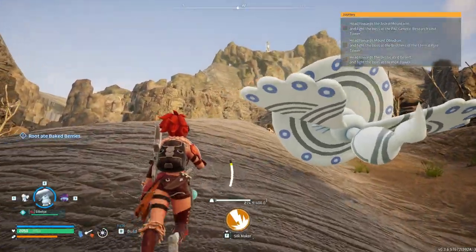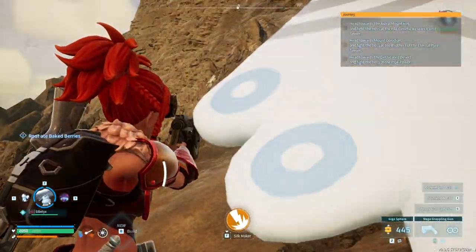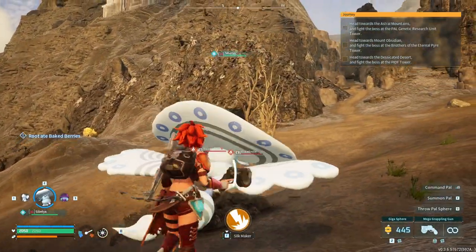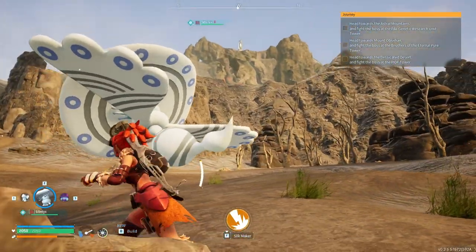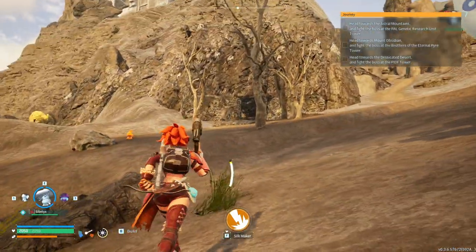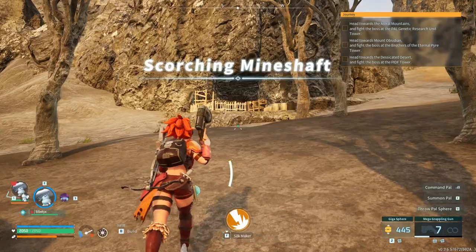I am seeing the tower, so that's pretty good. Oh, what is that? Is that gold? Oh, that's sulfur. Yeah, sulfur. Wait, there's another entrance here. Where does that lead to? Alright, I'm gonna go check it out. I wanna see what's up here. Oh, mineshaft.